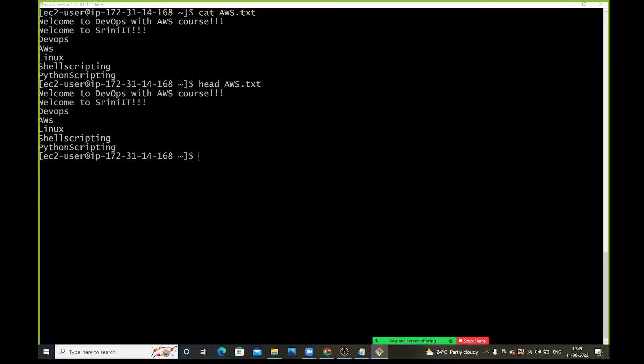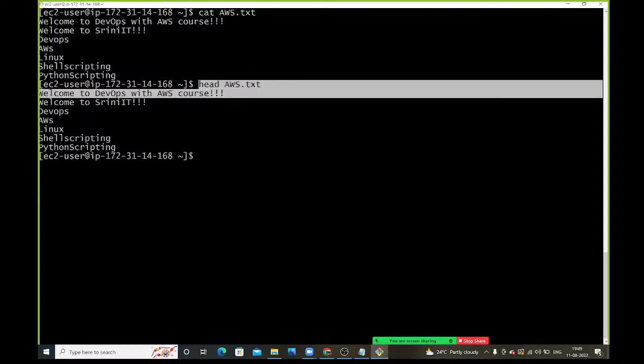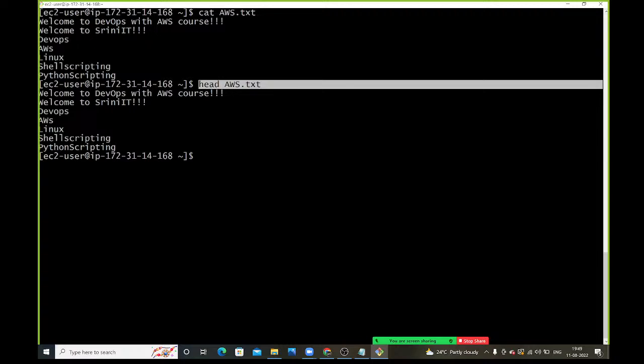By default, it will print the first 10 lines only. You won't get complete data when we use the head command. But in the cat command, you will get complete data of the file.